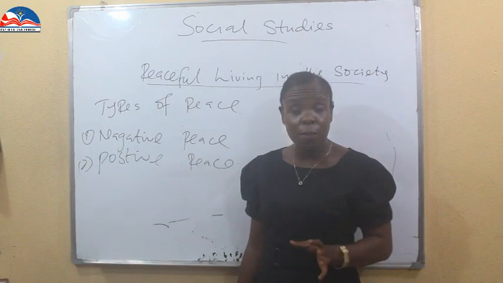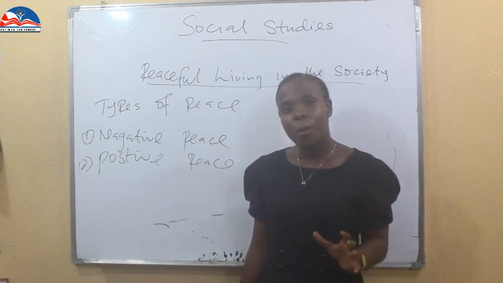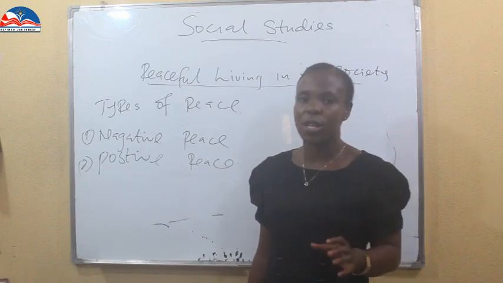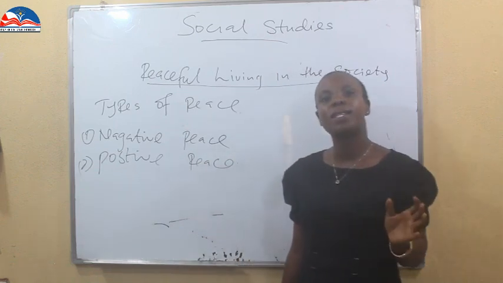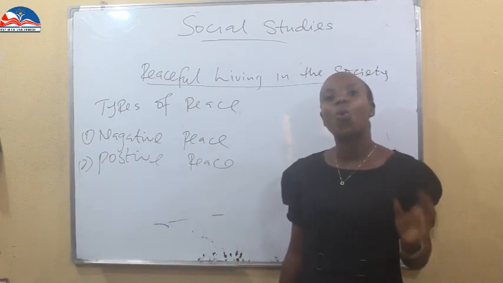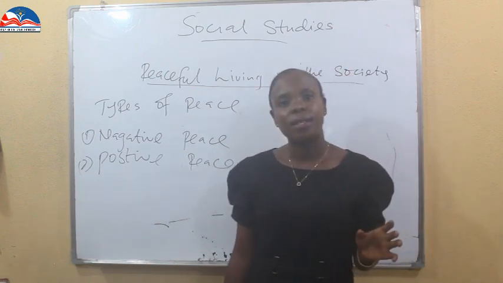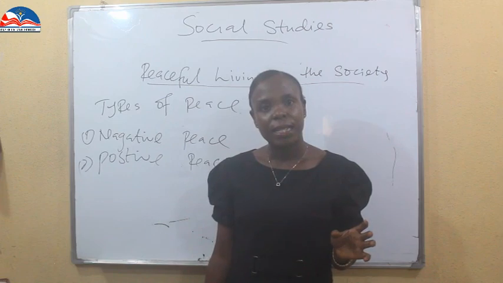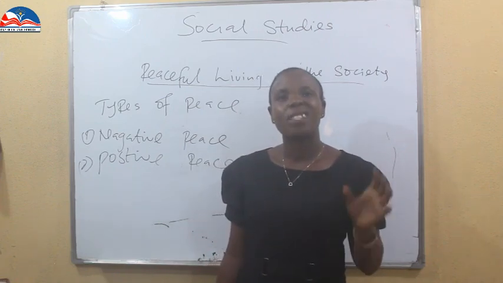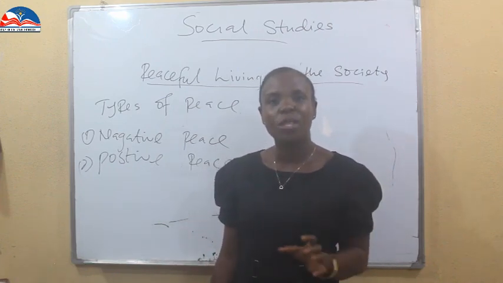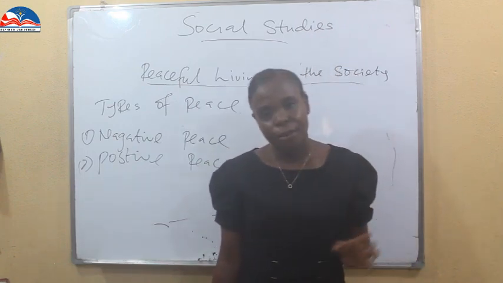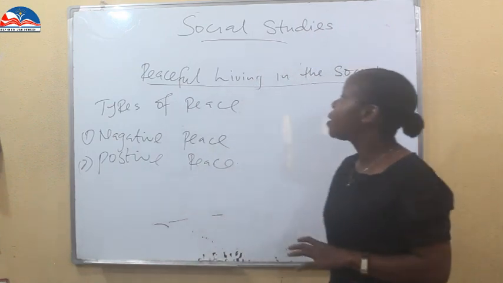So you see, the two types of peace are necessary for peaceful coexistence on earth. Because some people don't respond to dialogue, so you need to use force. Some people love dialogue, and so there needs to be dialogue for peace to reign. These are the two forms of peace that can exist for us to cohabit, coexist, relate, and socialize as human beings living in a society, in a community, in an environment. So these are the types of peace we have discussed.